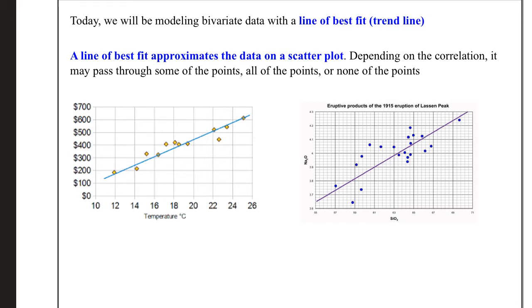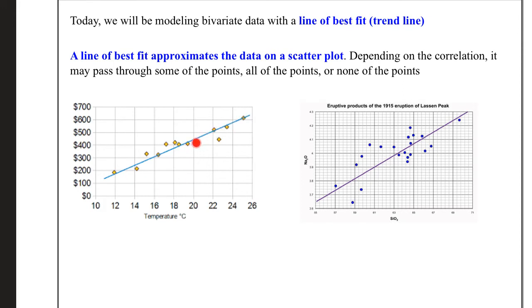The trend line is the line that best approximates the points. Notice it's not passing through all of the points. First of all, it has to be a perfectly straight line. So that's never going to be possible unless it's a perfect correlation of literally 1. So remember, the closer the correlation is to 1, the closer it is to a straight line. If it's a perfect fit at 1, that would be the only case where it passes through all the points. What the line of best fit's doing is exactly what the name says. It's trying to pass through or approximate the points as best as it can.